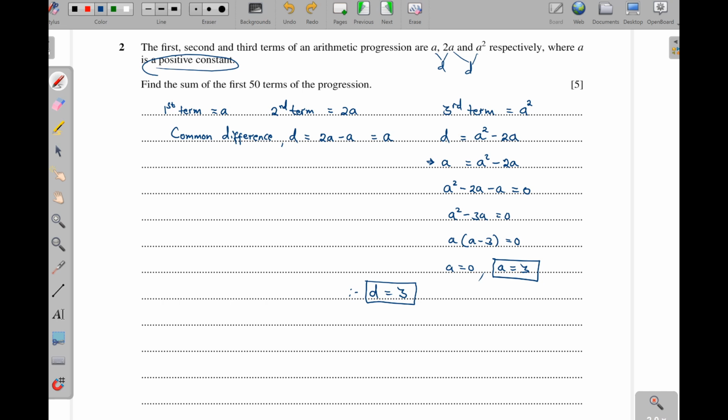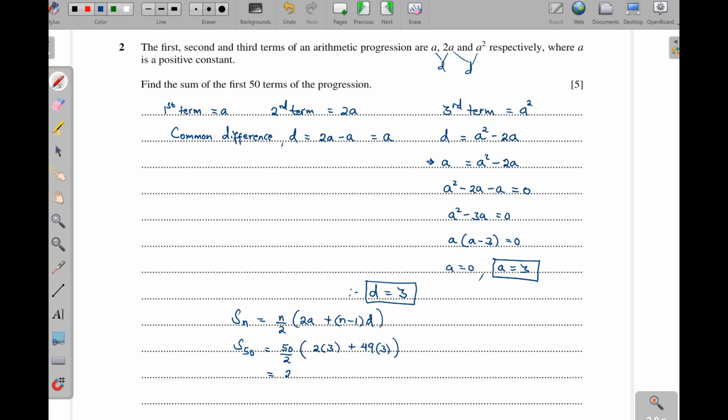And so, because we see it here, what else? We are now going to find the sum of the first 50 terms. So, you know that the sum of the first n terms of an AP is n over 2 into 2a, plus n minus 1 d. So, if we have 50 terms, that means this will be 50 divided by 2, and then 2 times the a, we have gotten it as 3, plus 50 minus 1, that will be 49, times the d, which we have also gotten as 3.